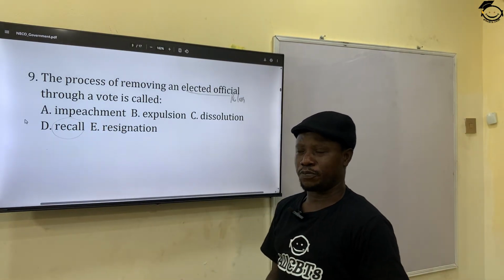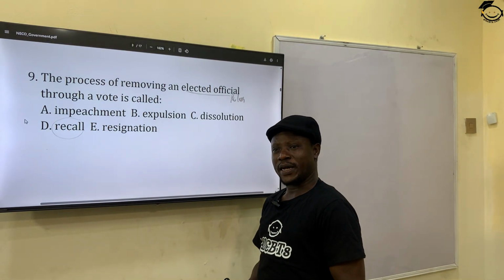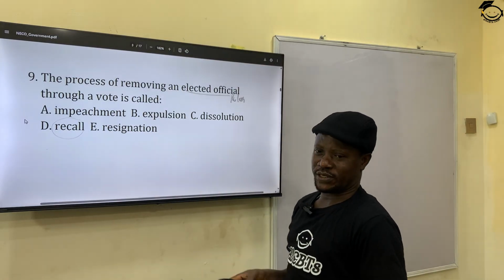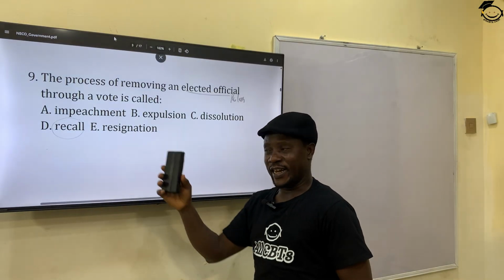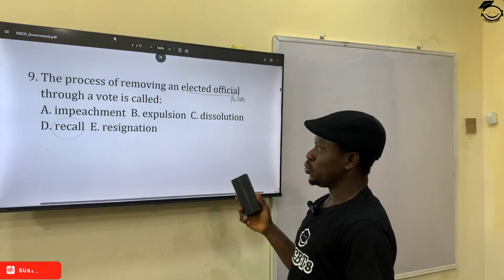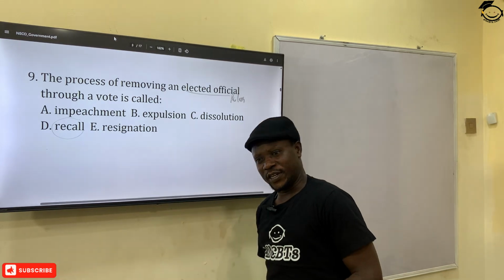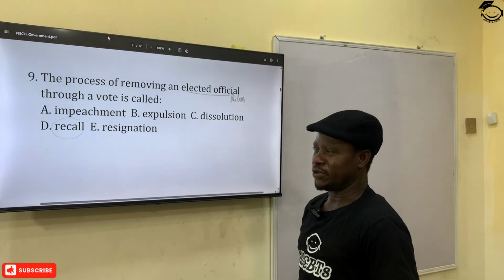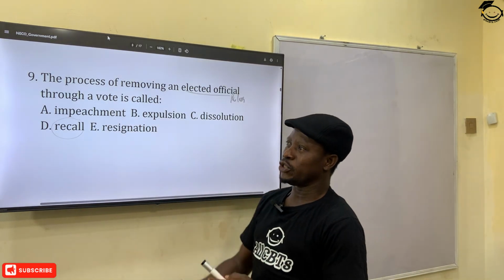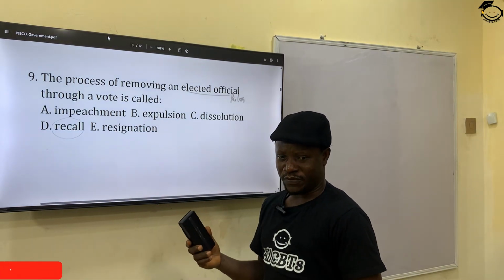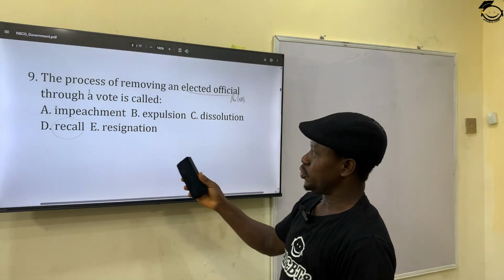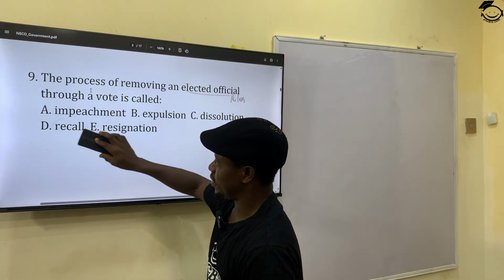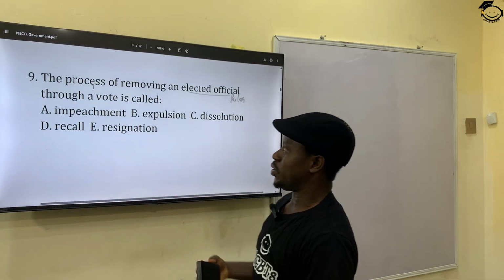A recall is a process whereby the members of the constituency of such representative write a letter to the Senate President or the Speaker of the House demanding the withdrawal of their mandate, of their support for their representative. And by so doing, they will recall such person from the House, withdrawing their support.